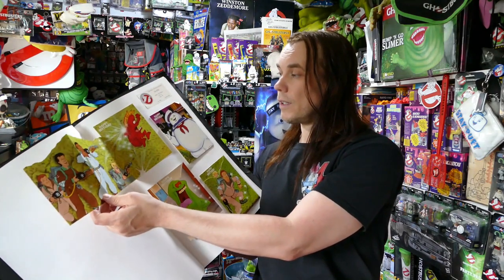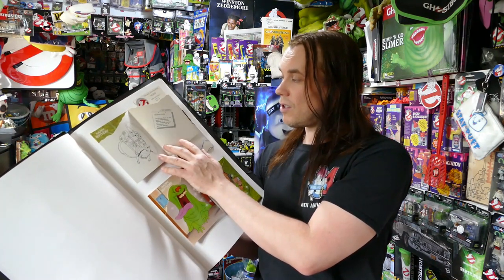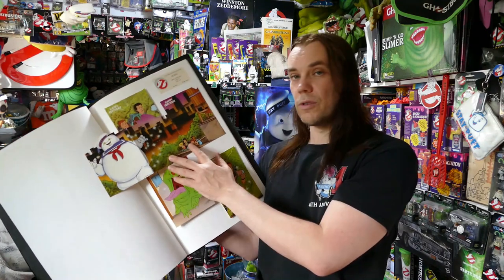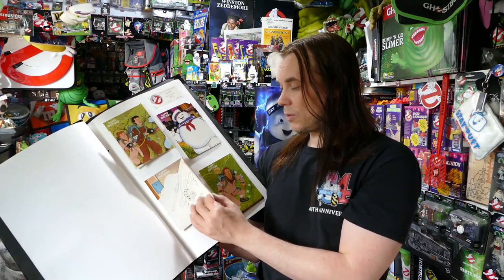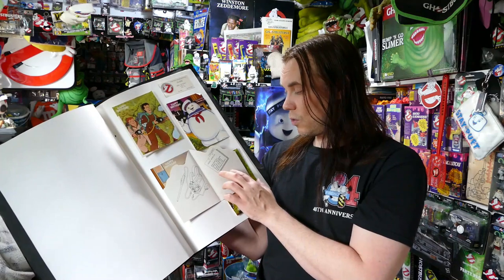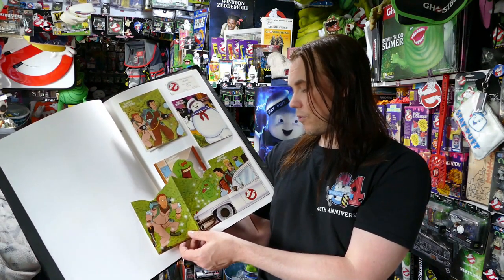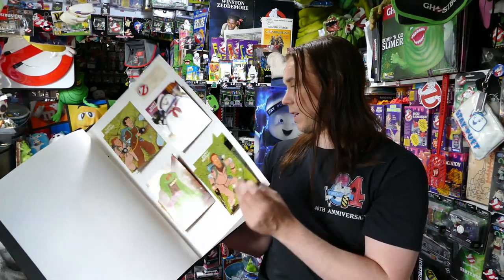This set would have been 43p each and says ages nine and ten. These ones fold out, so there's more cardboard. One has the four Ghostbusters on the front, and on the inside a picture with the proton pack and a description. Then there's a Stay Puft one with the four Ghostbusters and the proton gun. This one's Slimer — you've got the four Ghostbusters standing next to Ecto-1 with the ghost detector, also known as a sniffer. Quite cool to see the more obscure equipment. And the last one has the four Ghostbusters, Ecto-1, Slimer, and the trap.